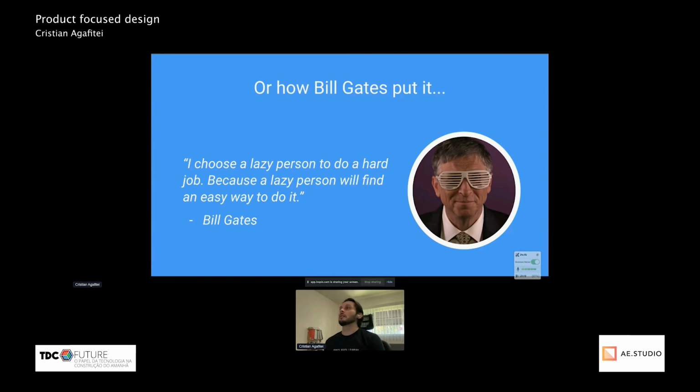I know it's easier said than done, it's more art than science. But once as a product designer, or even as a product developer, you're able to do this and consider all the different aspects that go into product focused design or product focused development, you're going to be in a very, very good place.